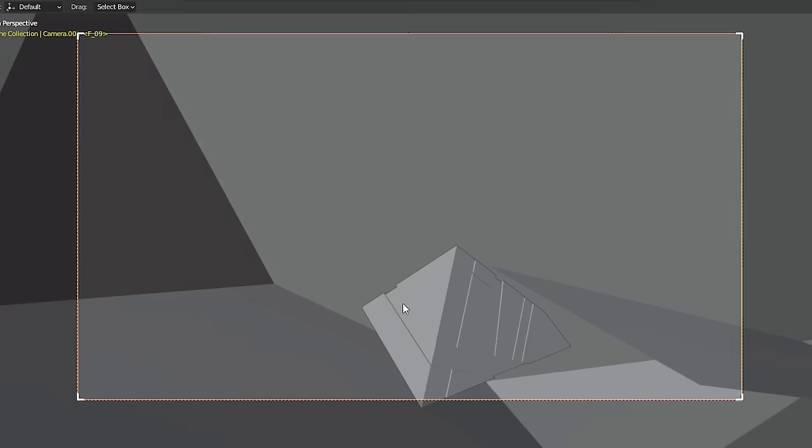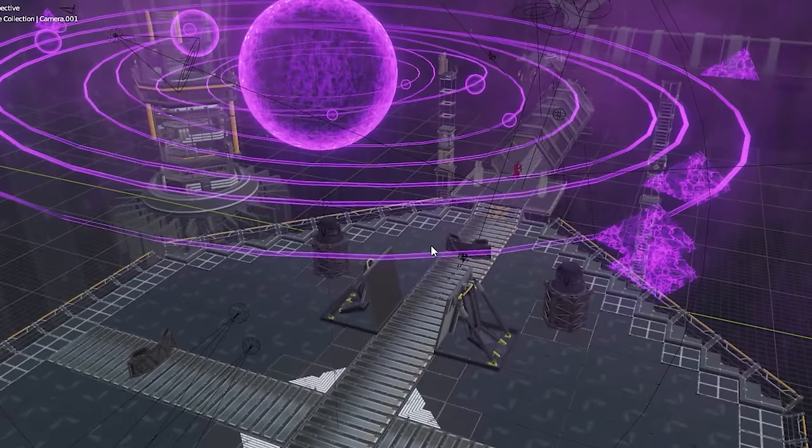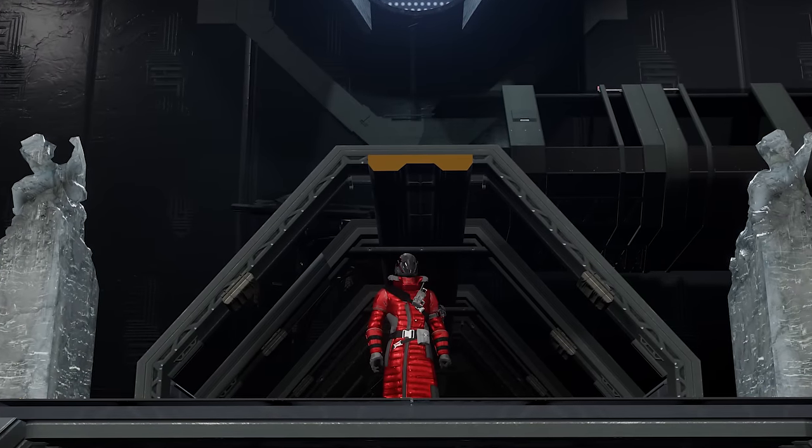Moving into the boss sections, one thing is very obvious. This is not Calus's room, the reason being that no one in the community has ripped the Calus room yet, as that process is very difficult and tedious to do.